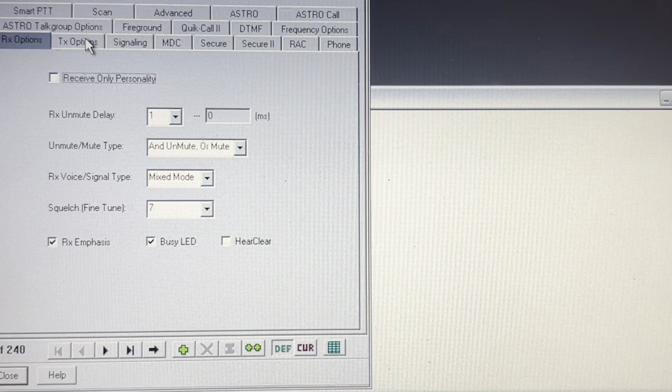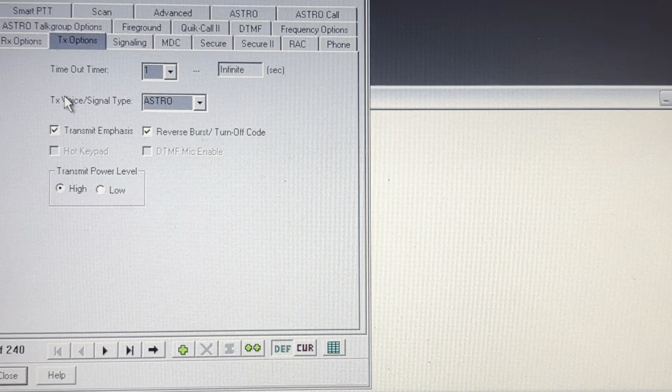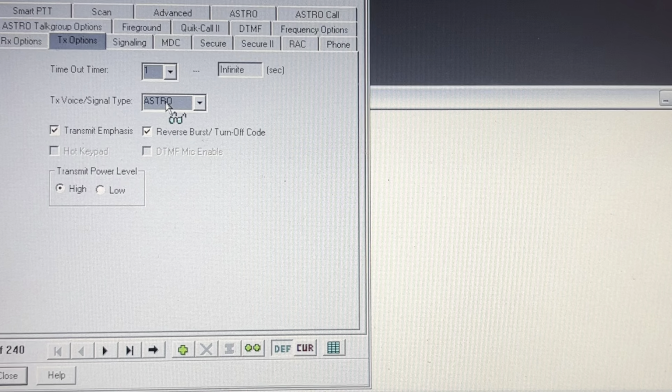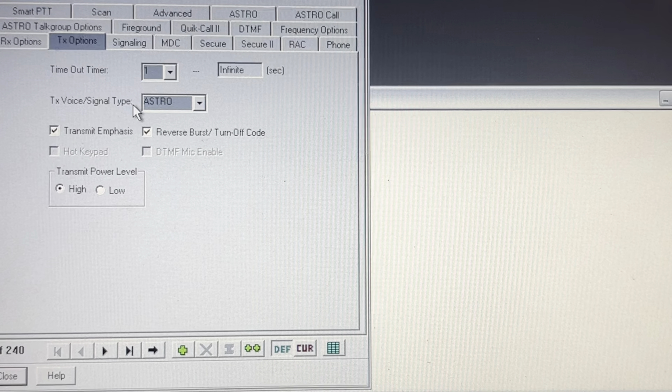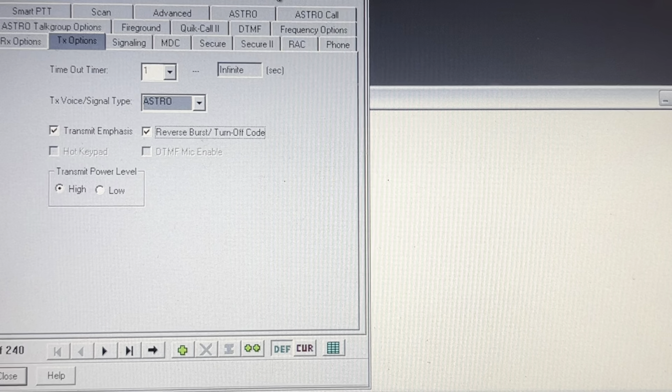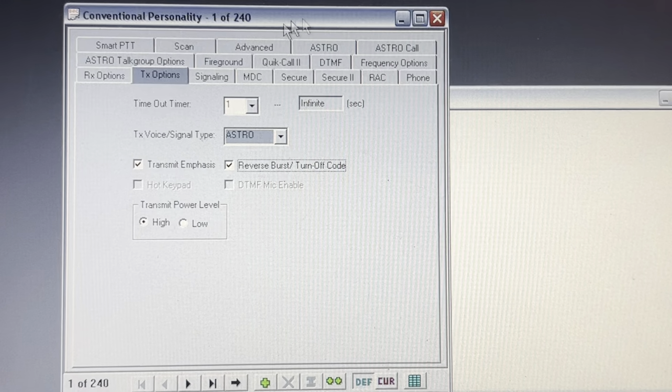Go to Transmit. In the software, it's always going to be Astro. That's why you have to have front panel programming in your radio to change that, and we'll get to that in a second. You're going to change that on the radio, but for programming purposes, it has to stay like this in the software.